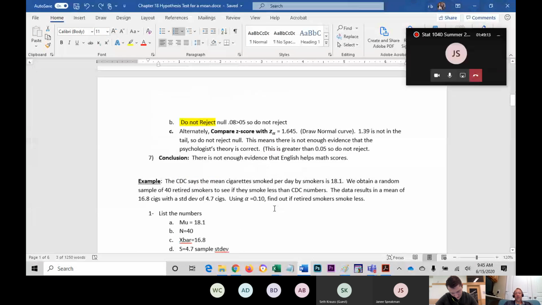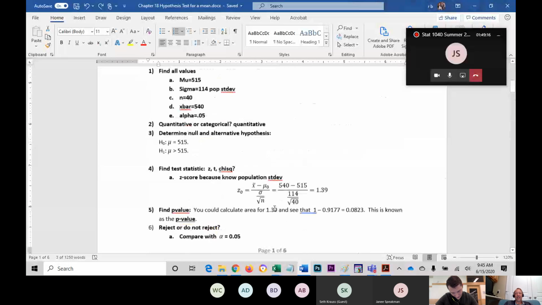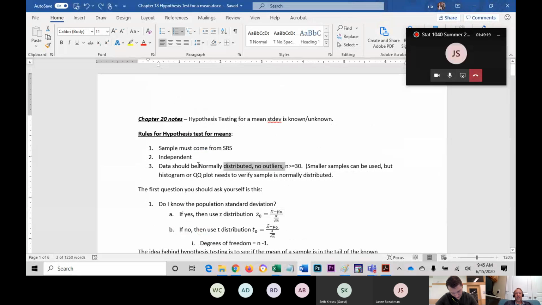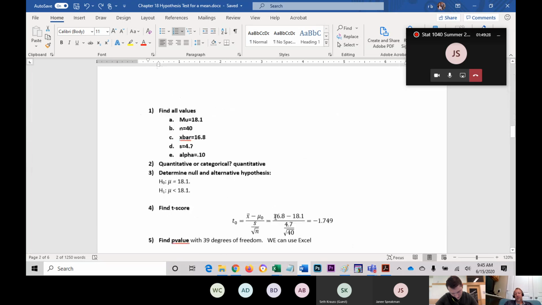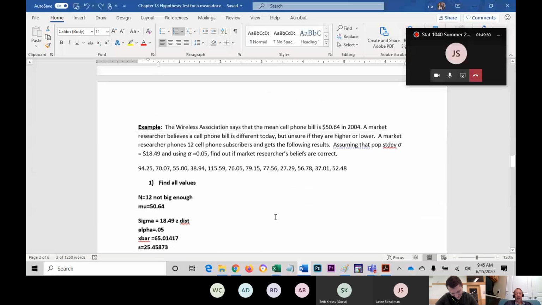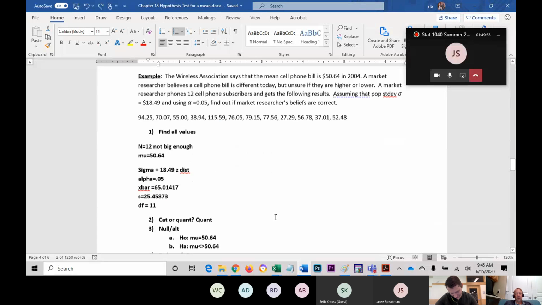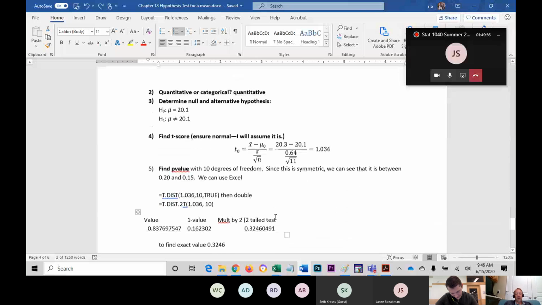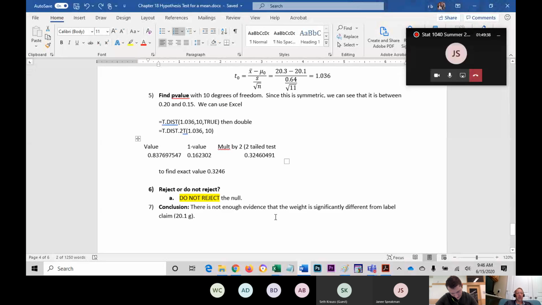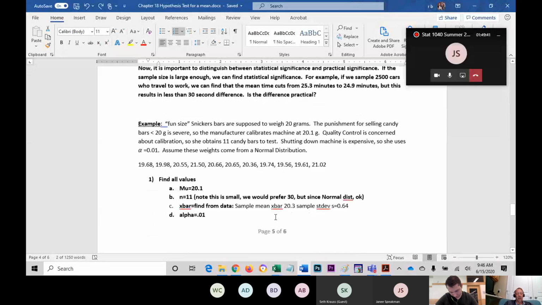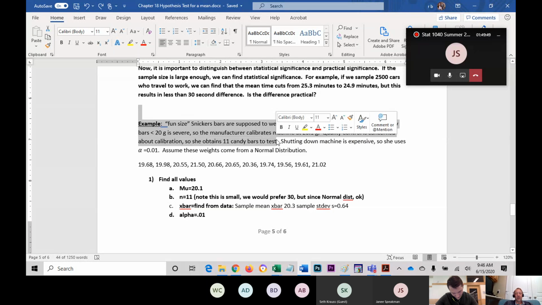The one thing that I have noticed about this book and other books is sometimes they just make these assumptions that everything's normal. And then you're like, wait a minute, there's a big outlier in there. You should take out the outliers if there is. But we're out of time, so we're not going to do that. But anyway, all right. Those are just kind of the ground rules for doing the test, okay? So even though it's normal, it doesn't say that these are random. So technically we could say it's not random, we can't trust it.